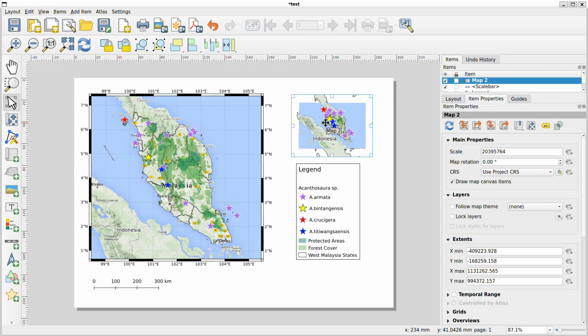Now the default here is to again load the layers that are currently loaded in QGIS. But if this is going to be an overview, we need to zoom out a bit. So to zoom out, we need to go to the Move Item Content tool, click, and zoom out a bit. How much you want to zoom out is kind of your choice. If you zoom out too far, it goes a bit funny.